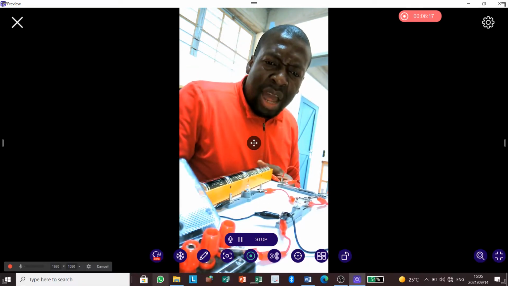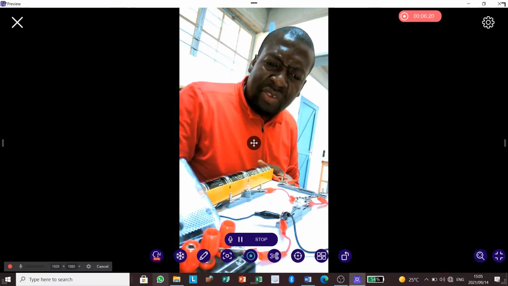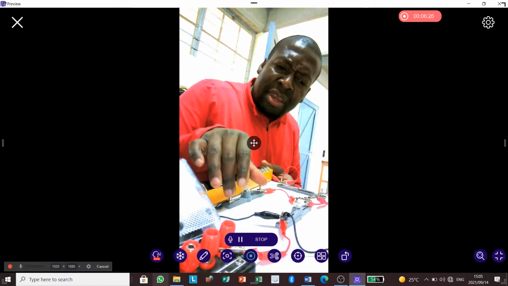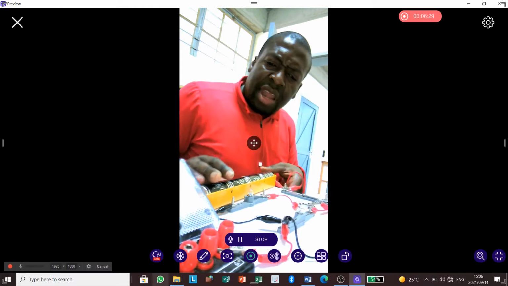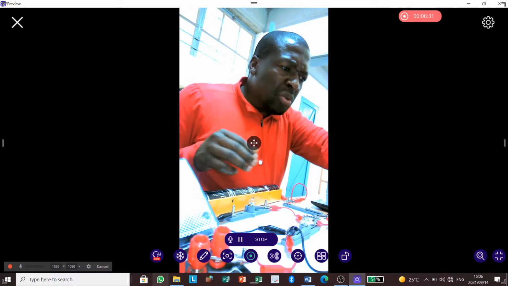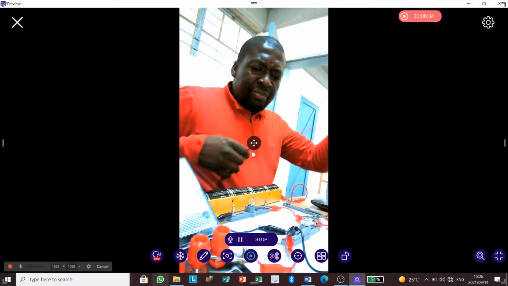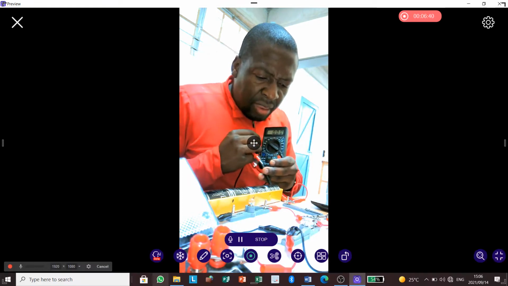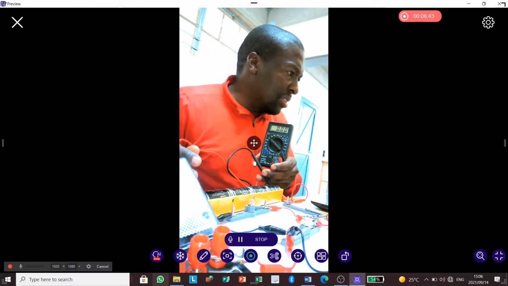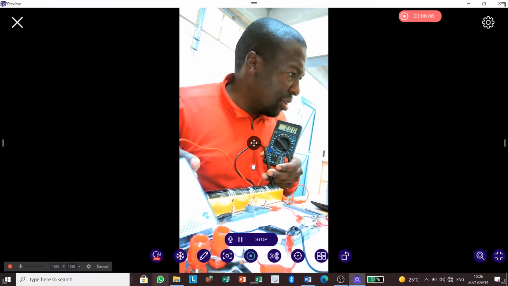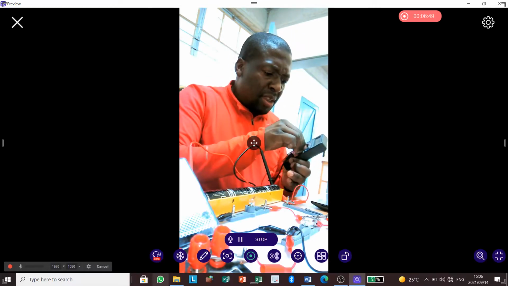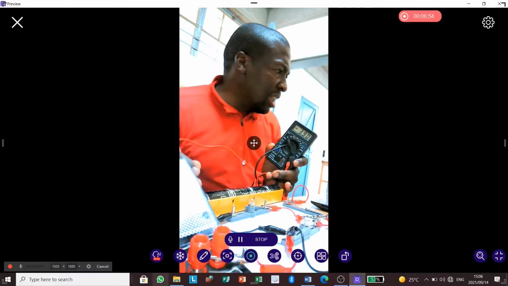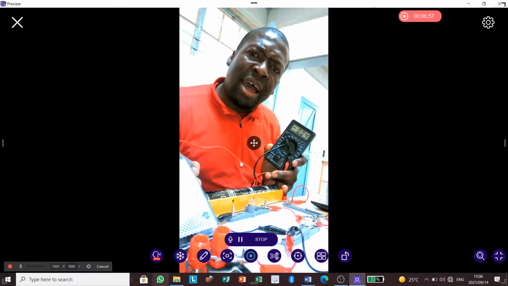Right. Now what we need to do is to look at the voltage. We want to know what happens when we connect more light bulbs in parallel. What happens to the voltage? Now we start with the first one. We use our multimeter. We check what is the voltage coming from our battery. So we can see that our battery is giving 3.9.